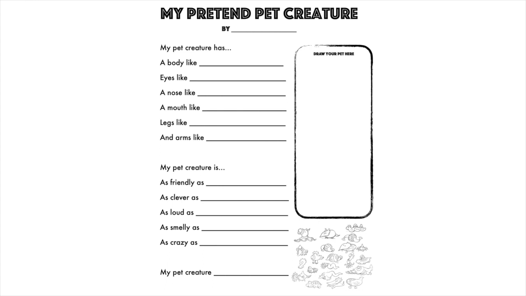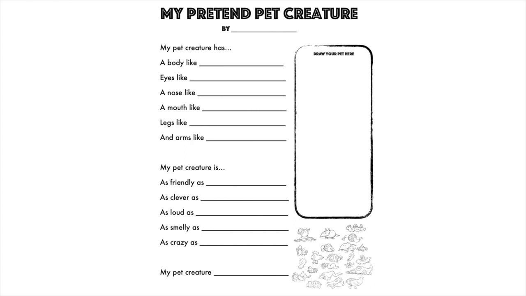The template I've got for you is one you can use, or you could write your own simile poem making those comparisons. In the example one I've provided for you, you can make a pretend pet creature. So invent a pet creature, and then I want you to describe that creature so the readers can really imagine what that creature is like. You could start by drawing your pet if that helps you to imagine it, and then you're going to make a bunch of comparisons.